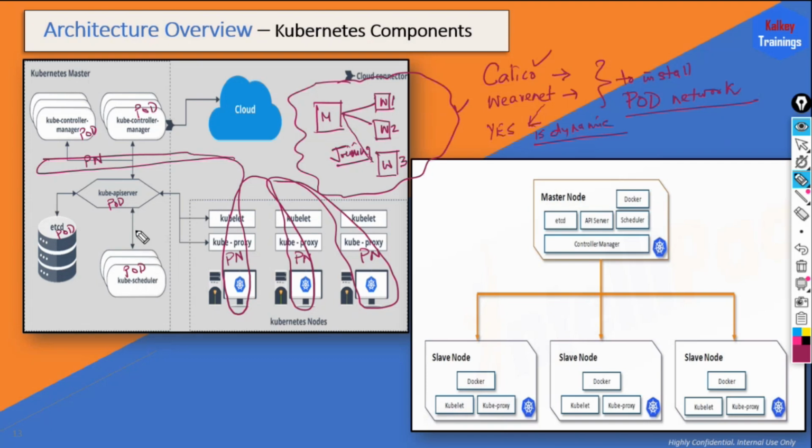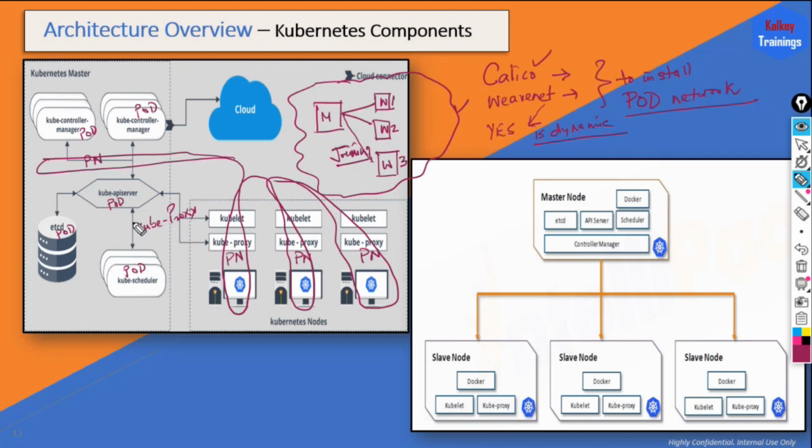This is fine, but who is actually doing the talking between these two pods? What is the network layer for that? What is the network element for communication between these two pods? Anyone? Are you talking about the pod network now? Kube proxy. Okay.